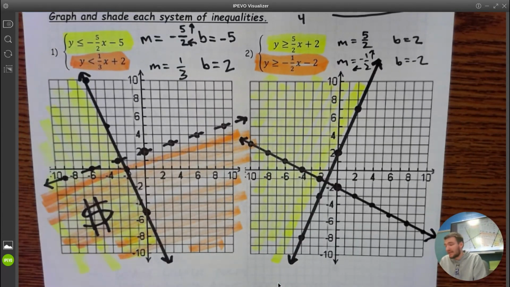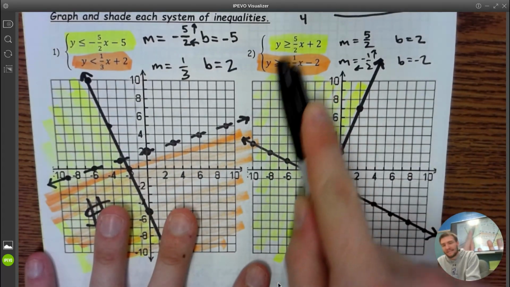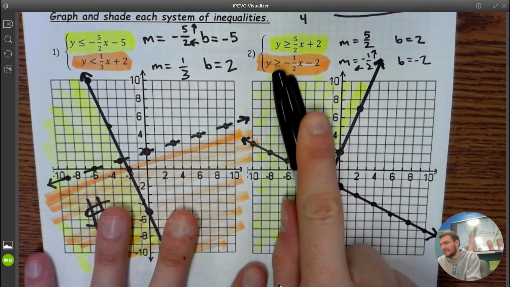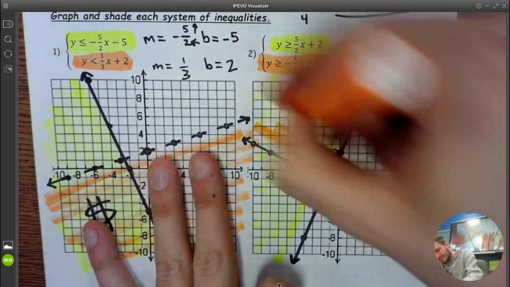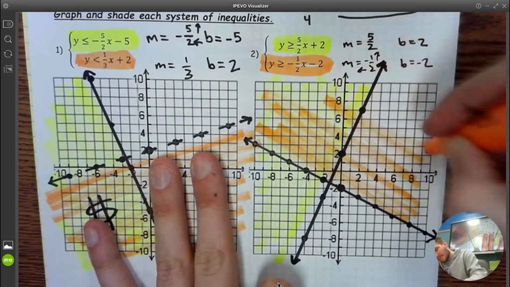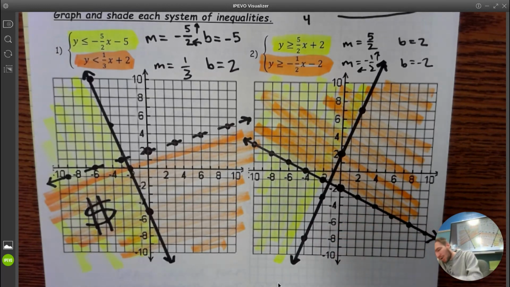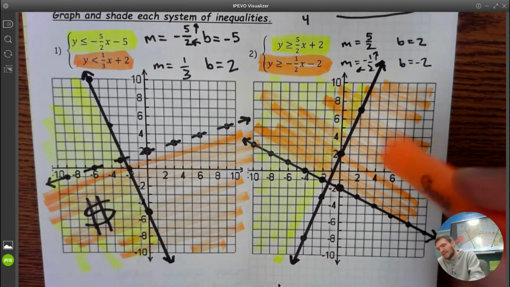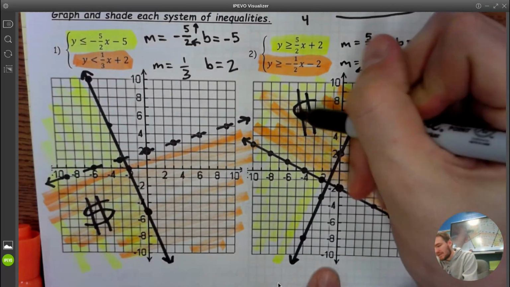And I see that we have another equal sign, so we're doing another solid line. And now I'm going to have to color this one. And you know what? It's the same symbol again. That one is above solid. This one, same thing, above solid. So I need to color above the line. And I should have an empty region, a 1 color region, a 1 color region, and over here a 2 color region.